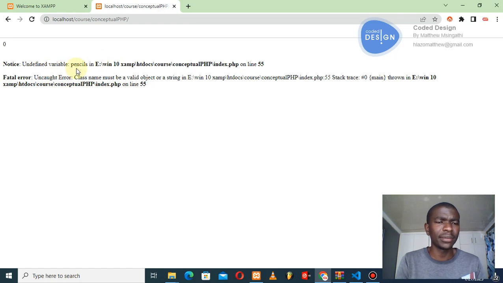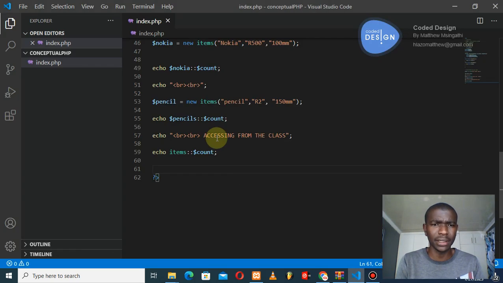Undefined variable pencil on line 55. I have made a mistake. Maybe I might have deleted something. Okay, this is Nokia count. This is pencil on line 55. Count.